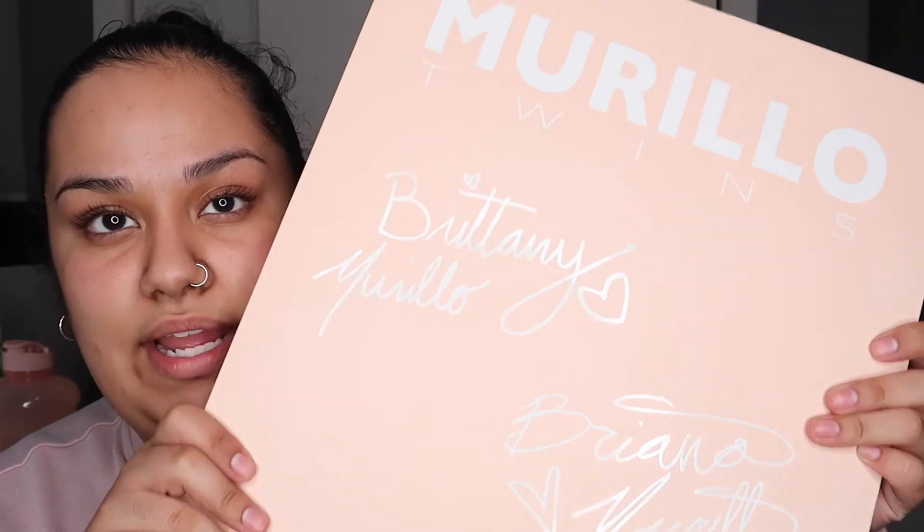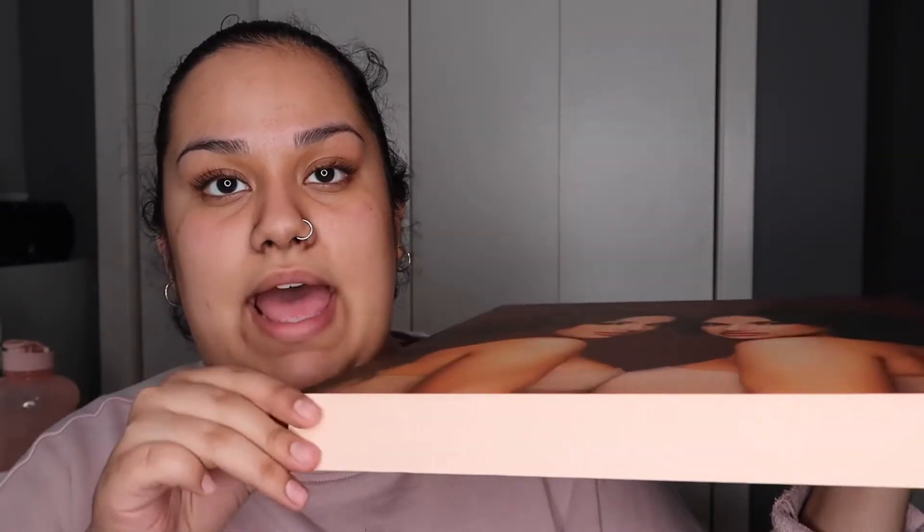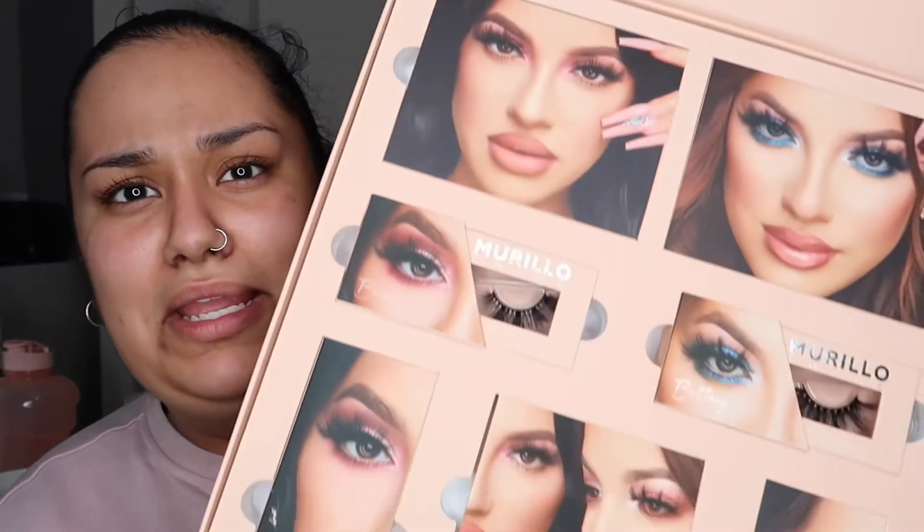On the back, it has their name sign — Brittany and Brianna. Upon opening it, it has a clasp at the bottom, and by the way, if you get it, don't throw this out. Just like in all of my reviews, I do like talking about the product first, so that is what we're going to be doing before we get onto the try-on and review — talking about the products and what is included in the package.